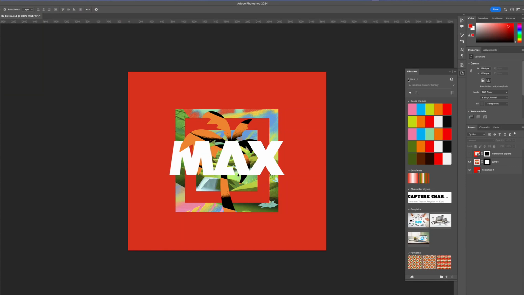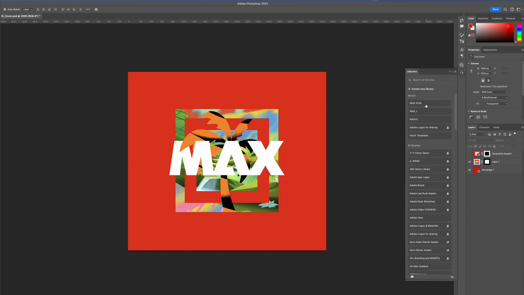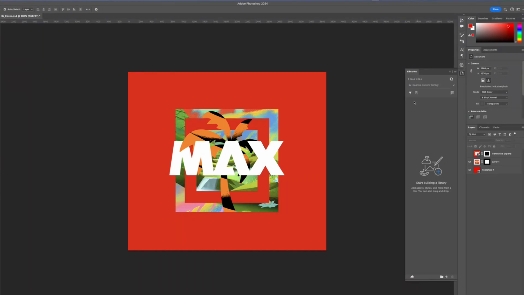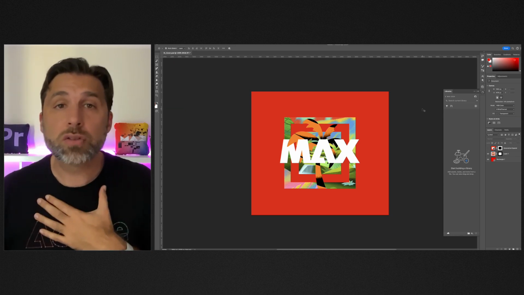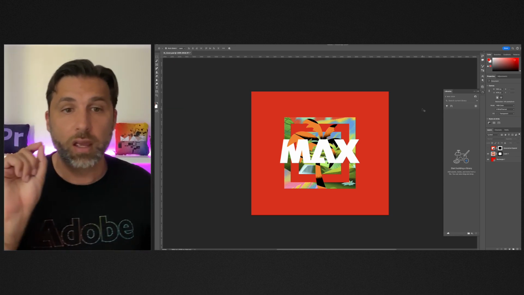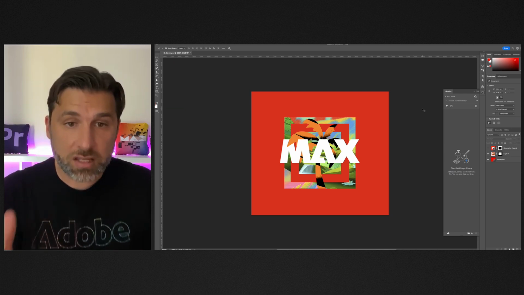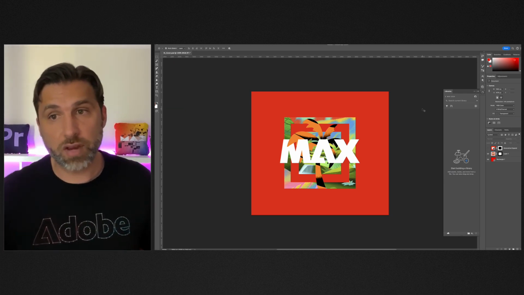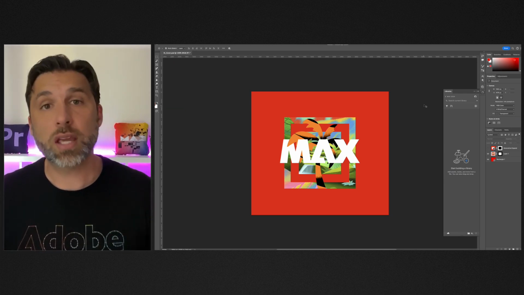But what I've got here as well is my Max 2024 library. Now, this is the library that I just created. So if I click on that, it'll bring up, again, nothing in that library. But we can do a number of things from this. So if I wanted to, I can simply grab the correct colors and patterns and other instances from this graphic and put that directly into the library. So let me show you how to do that.